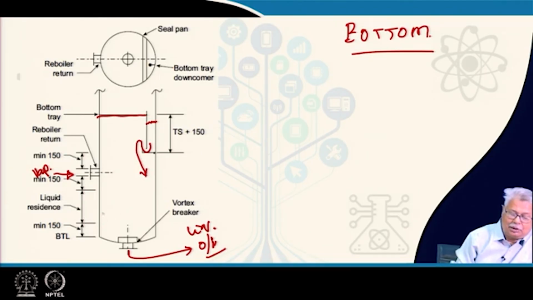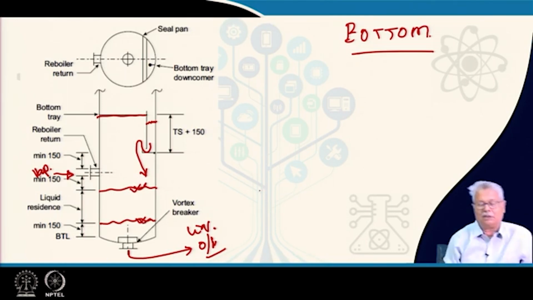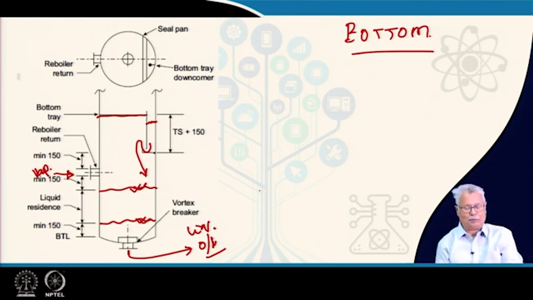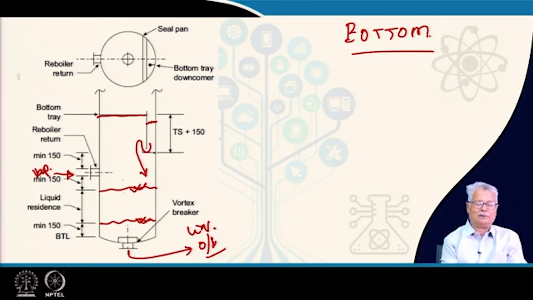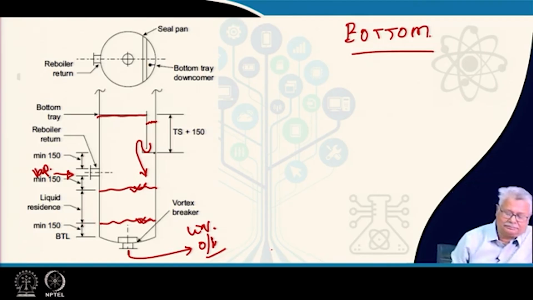Now, the question is, where will you keep your liquid? What will be its level? There will be a minimum and a maximum value of liquid level, so your liquid level will lie between the upper limit and the lower limit. Why do you require a minimum level? The minimum liquid is required because in most cases, if you lose your level, the gas or vapor inside will come out, and it will vapor lock your pump. So, your pump would cavitate.